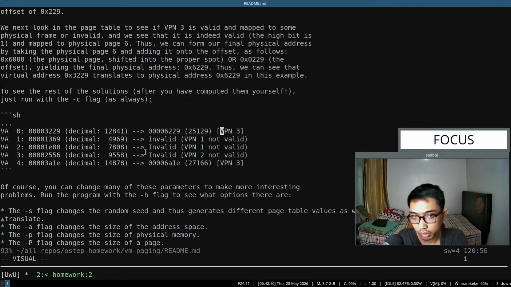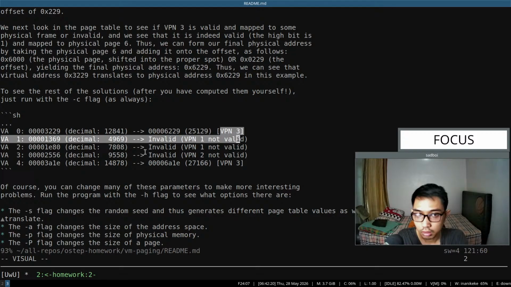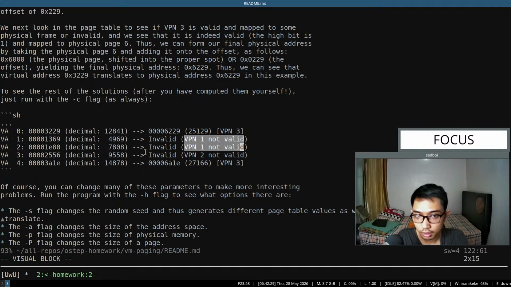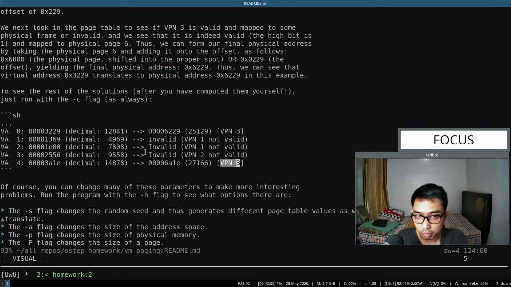Okay, virtual page number 3, right? And then this one is virtual page number 1. Okay, virtual page number 2, and then virtual page number 3 again. Okay, maybe something like that.